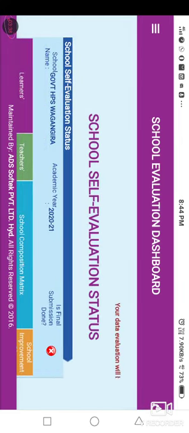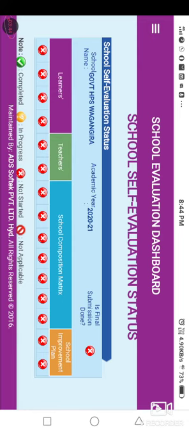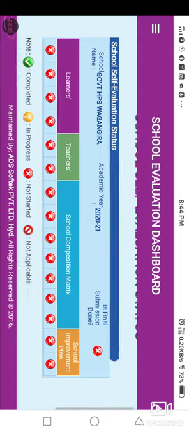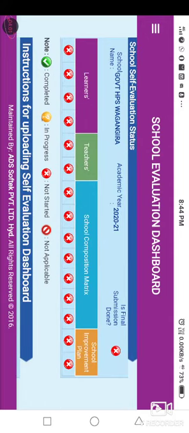You see here the school evaluation dashboard looks like this. That is school self evaluation, and my school's name is shown here, a government HP, with working year and academic year. And here some marks are there. The cross mark indicates final submission is not done, the green right mark indicates completed, and the question mark indicates in progress. Like this, the meaning suggests.